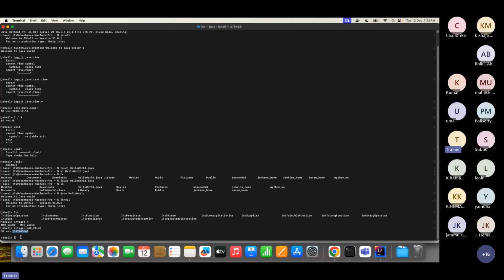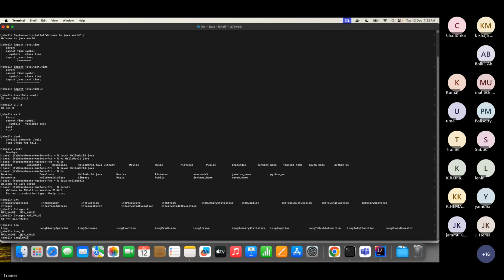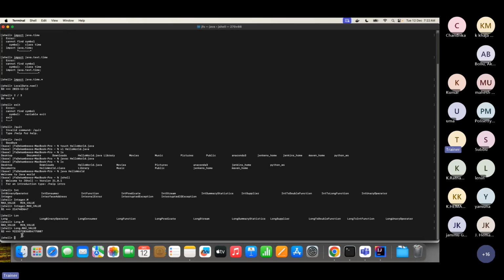Suppose I want to store a long, I take Long.MAX_VALUE. When you want to store such a bigger value, you go with long. The integer takes 4 bytes of memory, and the long takes 8 bytes of memory.